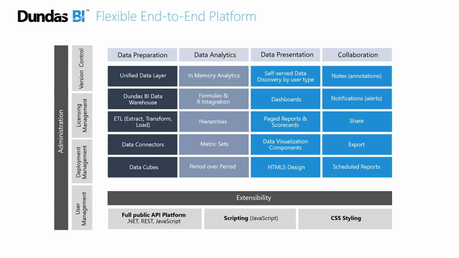Now, as an end-to-end BI solution, Dundas is designed to cover all of your needs in a single platform that sits on top of your data source, which includes data preparation, the analytics, presentation, collaboration, as well as governance, all within a single extensible platform built entirely on open APIs.